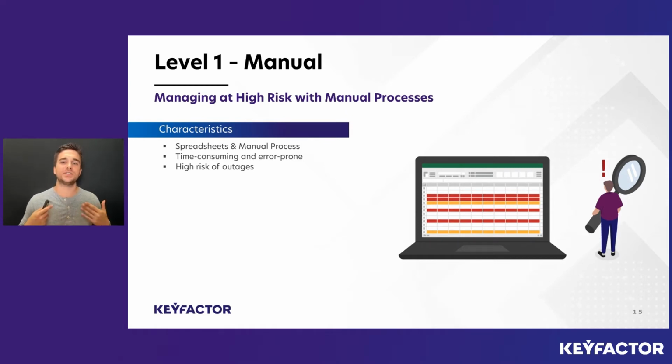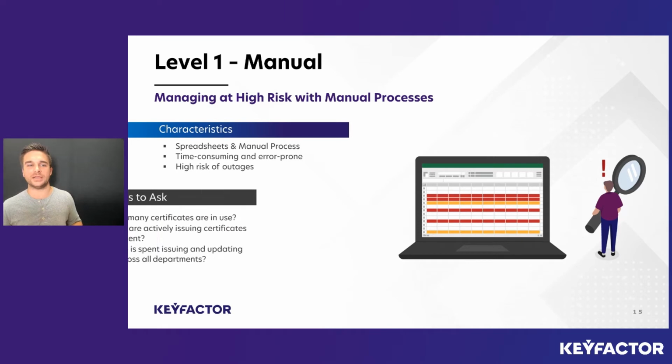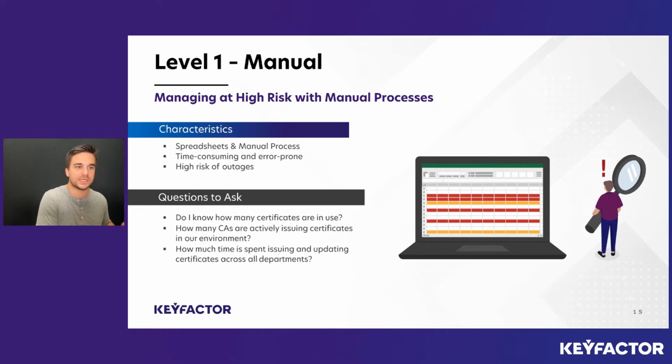So what are some of the questions you can ask to figure out if you're in this step? The first one is, do I even know how many certificates are in use? Do we even know how many CAs or issuing certificates are in an environment? You'd be surprised at how many organizations don't even know about the different certificate authorities that people are using, that are out of security and out of band in their security practices.